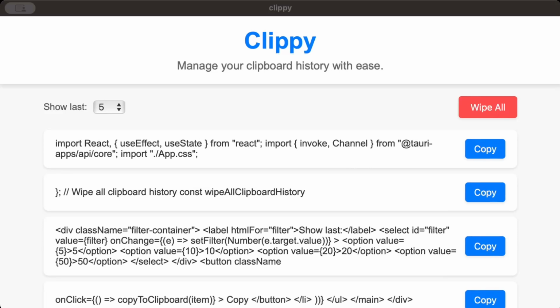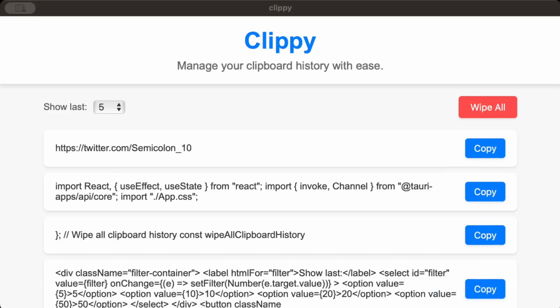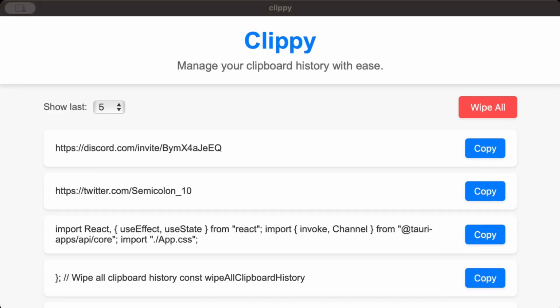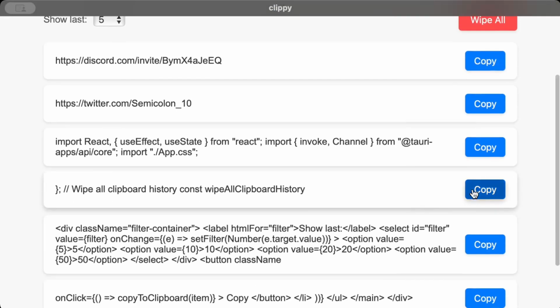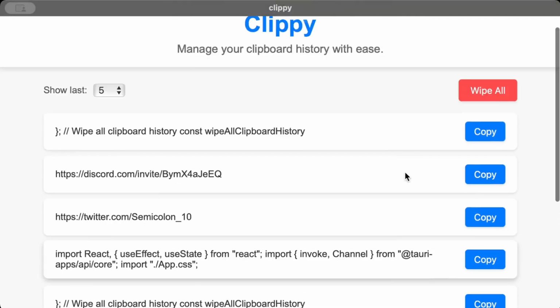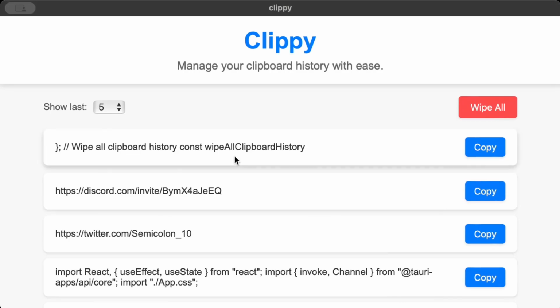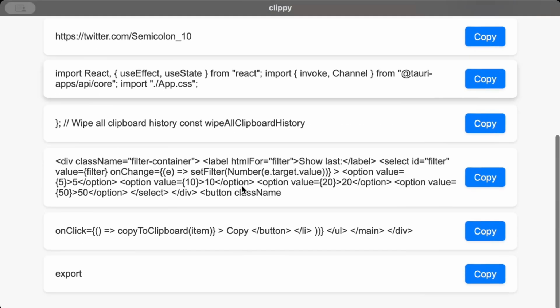And let's say I copy more stuff from browser or from any other window on my machine, anywhere, any place. As you can see, it now shows me my Twitter and shows me our Discord, so you guys can join me on my Discord as well.